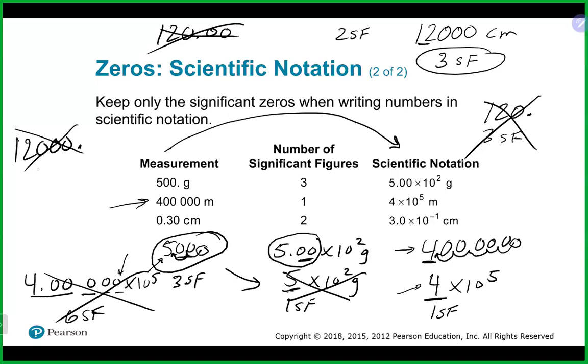The only way you could do that is a little scientific notation, going 1.2 times 10 to the 4. Now I have 3 significant figures, and I still have the same meaning, which is 12,000. So when you do calculations, sometimes the only way that you can get the number to the correct number of significant figures is to write it in scientific notation. There are going to be times when that happens and there's just no way to get it any other way. Any questions on that?